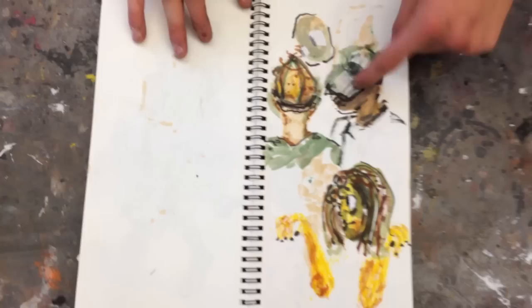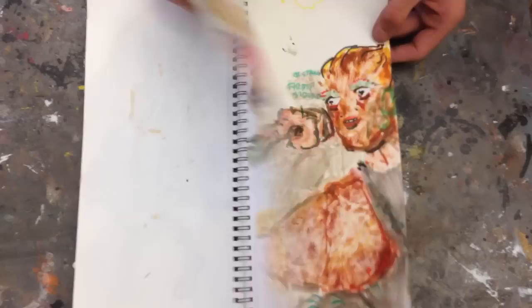There's just some life drawings. Guy with a hat. Person. These were done yesterday.